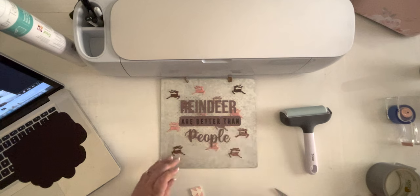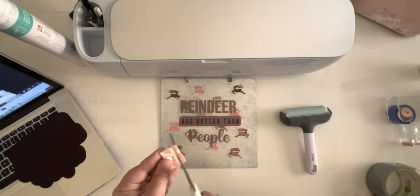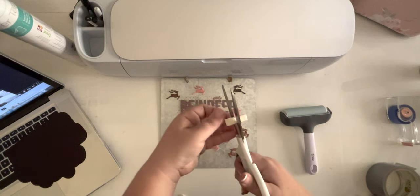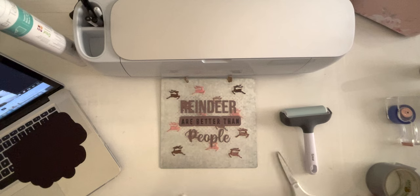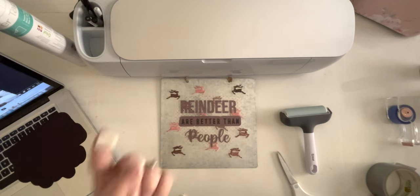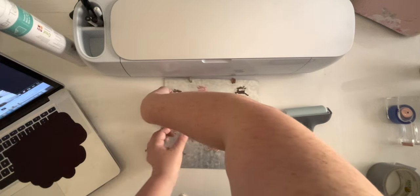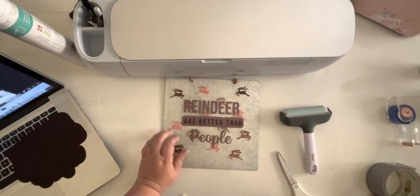Now we could add another piece or two right there, but we're gonna have to stack them up a little because there's not a deer there. So instead, I'm just gonna go ahead and cut this and do a little stack. So I just got two pieces of foam here instead of one. I'm just gonna lift this side up and I'm gonna put them right under the R. There we go. All right, we are all set.